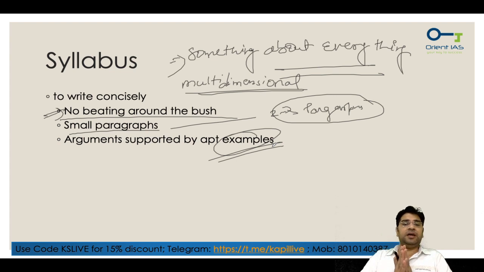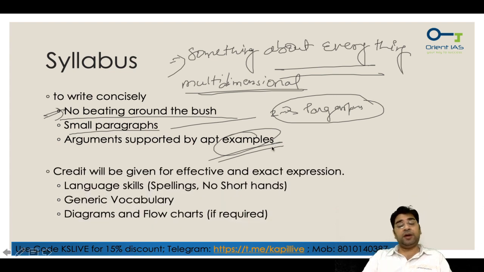That is why I always say, always support with apt examples. Apt examples are very important. Whenever you give an argument, try to support it with a proper example. An example can be in a current-oriented format. This will help you in two dimensions. One, your word limit will be properly utilized and you will not run short of words. Many students face this problem that after writing 700 words they have nothing to write and then start repeating things, which is detrimental, even suicidal. Here your word limit problem will be solved, and apart from that, the examiner will also get some current orientation out of your essay.